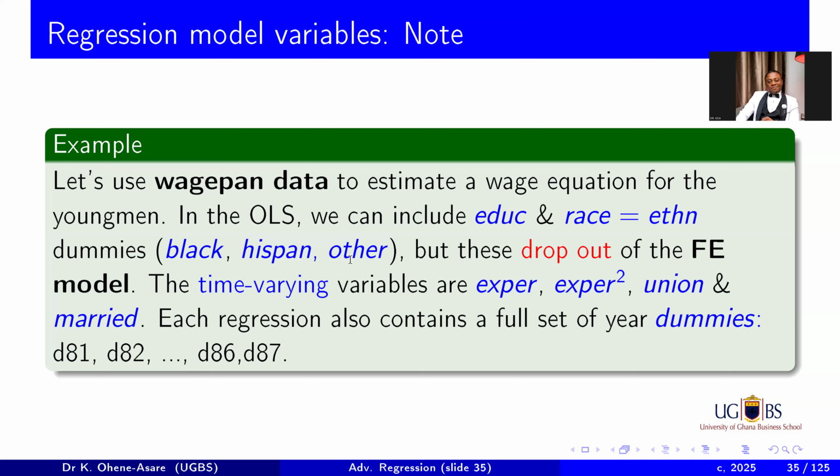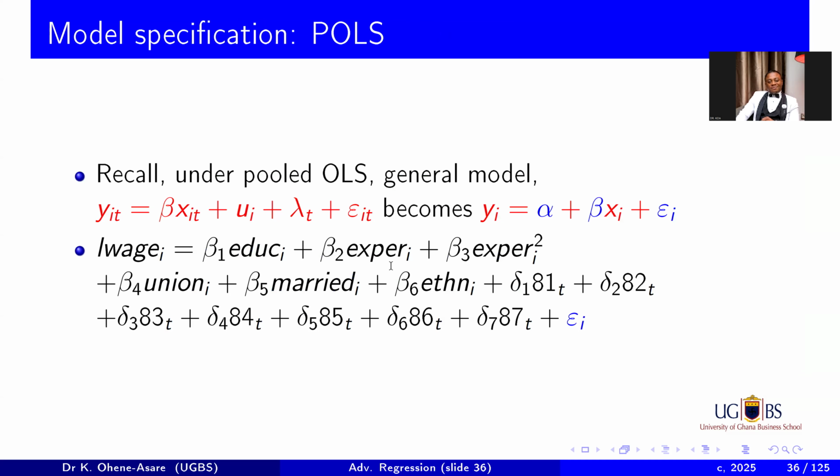So we are going to write our model, specify a model for the purpose of the fact that we are going to do OLS. But because we are lumping all the time together, we will call it pooled OLS. So this is our model for the general situation, and the specific one you see here is our pooled OLS. Guys, I want you to look at this and tell me, what have you observed from this model?